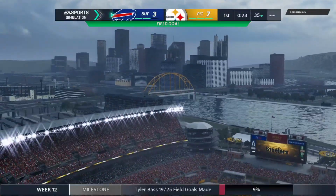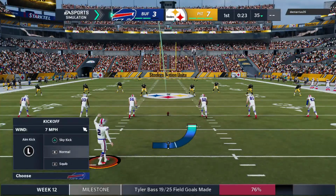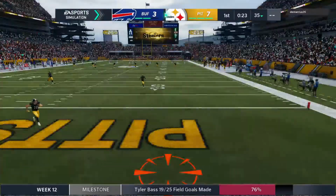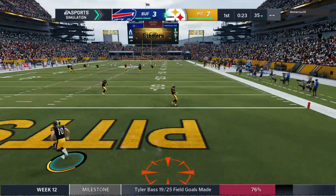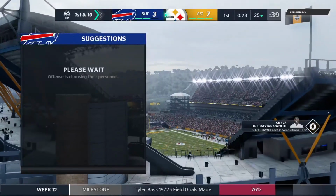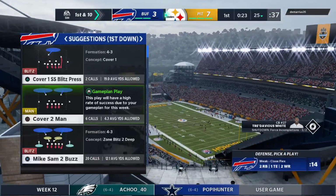Makes the score. So, yes, it's only 3, but at least they're able to answer back after giving up the touchdown to start the game. Yeah, I like the observation there because getting some points on the board, very positive for them. Feel a little bit better about things because if you don't score, you potentially have opened the door for them to score again, and then you're down 14. At their own 25-yard line.